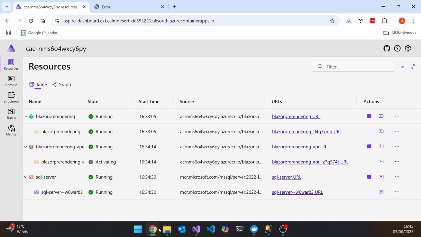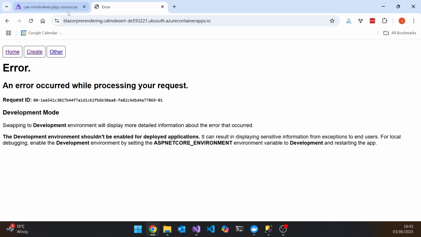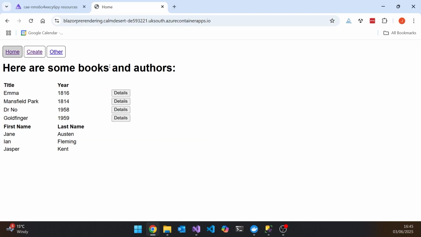So if we go back and look at that, once that's up and running, again, it'll take a little while. So let's speed that forward. And there we've got that. And so now if we go back to the Blazor page and refresh that, we can see that we've got our data back, except of course, we've only got the data that we generated as part of startup, some dummy data. We've lost that Mary Renault that we'd added.